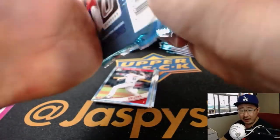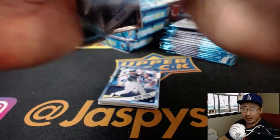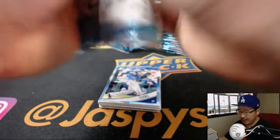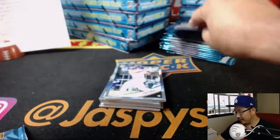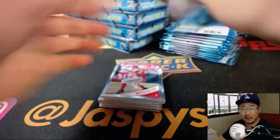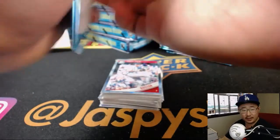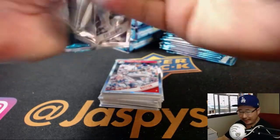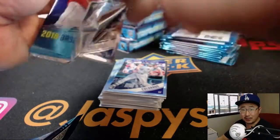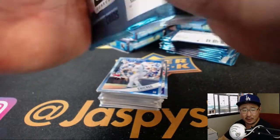Only two finals in baseball right now. The Cubs walking it off over the Diamondbacks in Chicago, 7-6. I was watching that game a little bit. I thought the Diamondbacks were going to take it. Hit a grand slam in the top of the fifth, but Cubs kept chipping away. I think the White Sox came out to an early lead against the Angels, but then the Angels ended up taking over. They scored 12 runs here in Anaheim. White Sox tried to crawl back. Score ended up being 12-8.